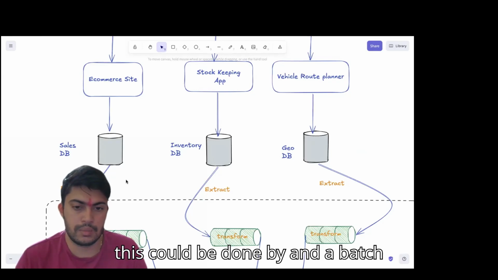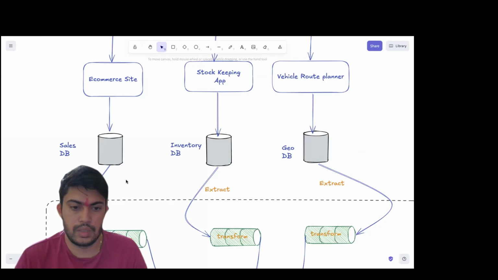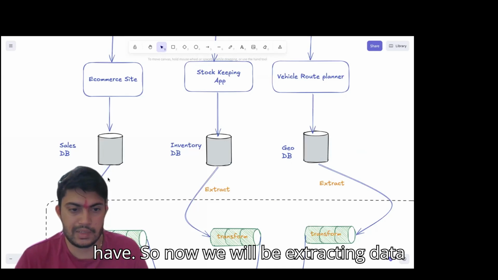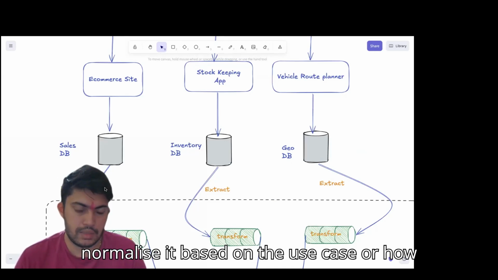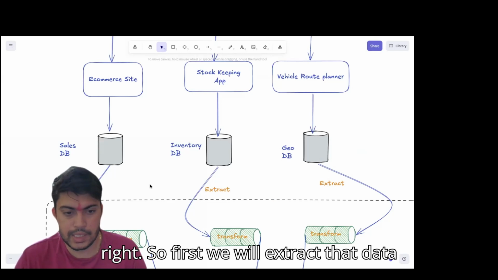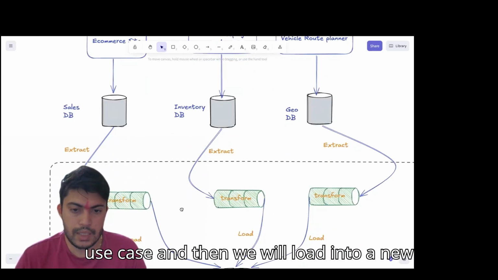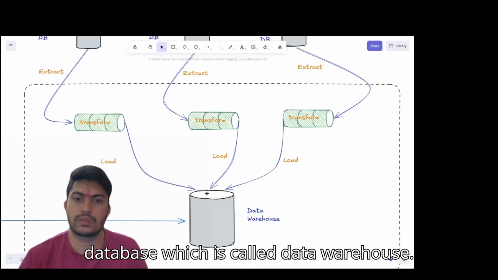This could be done by a batch process or some pub-sub topic kind of system. We'll be flattening and normalizing it based on the use case, or how we'll be making our OLAP database. So first we extract that data, then we transform it based on our use case, and then we load it into a new database, which is called a data warehouse.